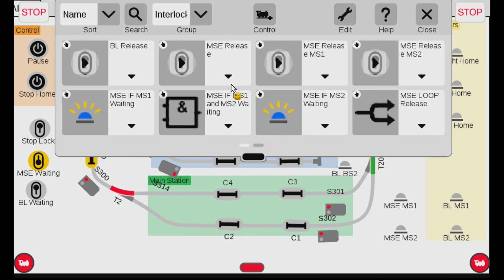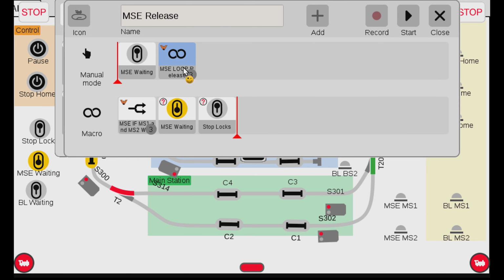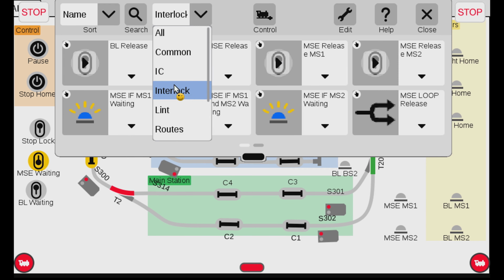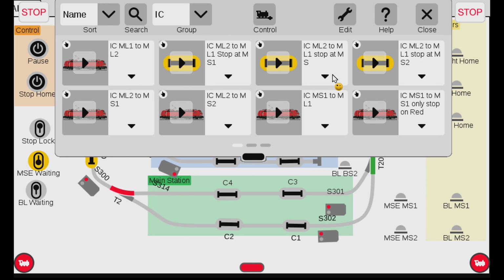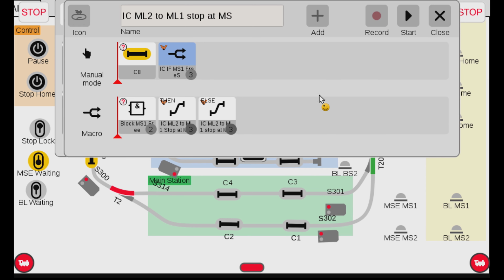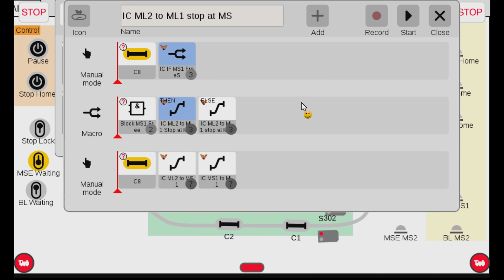So if we go back to the interlock here, you can see it's actually running again once a second and waiting for another train to arrive. And now we got the intercity over just before the station. So what we could do now is we could try and send the intercity through the station. I'm just gonna take the one that picks the free platform. So that's this one here. So I'm just gonna run that one.